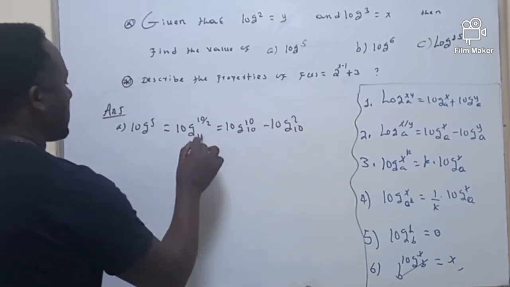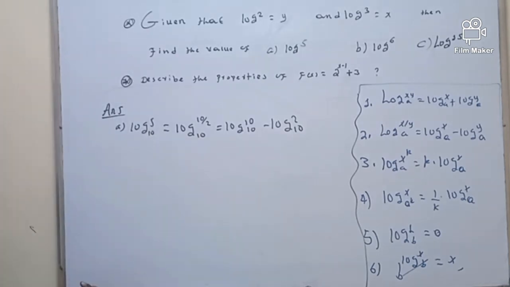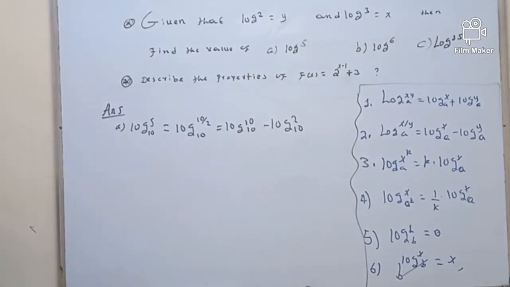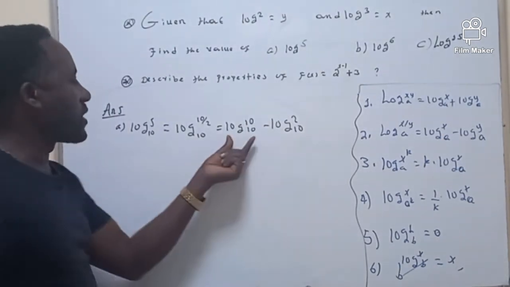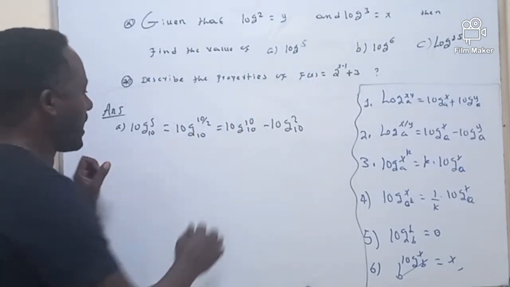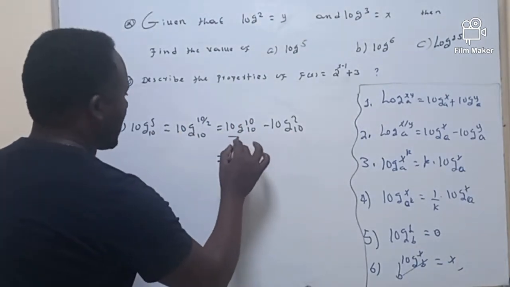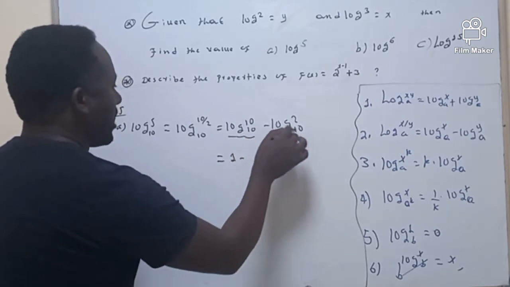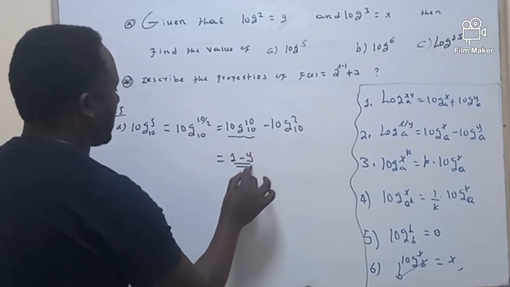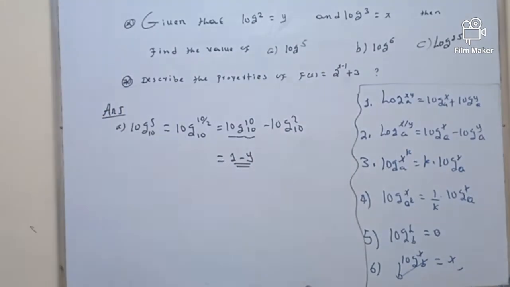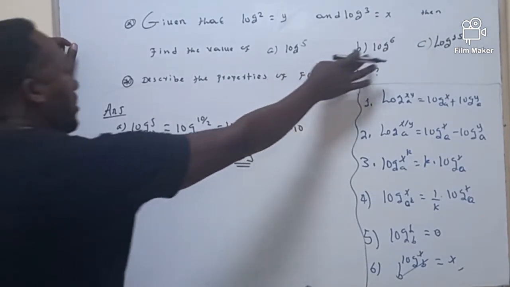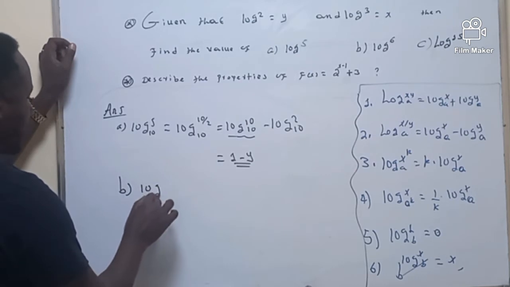This is understood. If it is necessary, you can write it out; if not, you can write it as the professor does. The logarithm of 10 to the base 10, if the number and the base are the same, is 1. So this is exactly 1 minus the logarithm of 2 to the base 10, which is obviously x. So the result is 1 minus x. Let's come to the second problem. How could we solve this one? The logarithm of 6 means what?